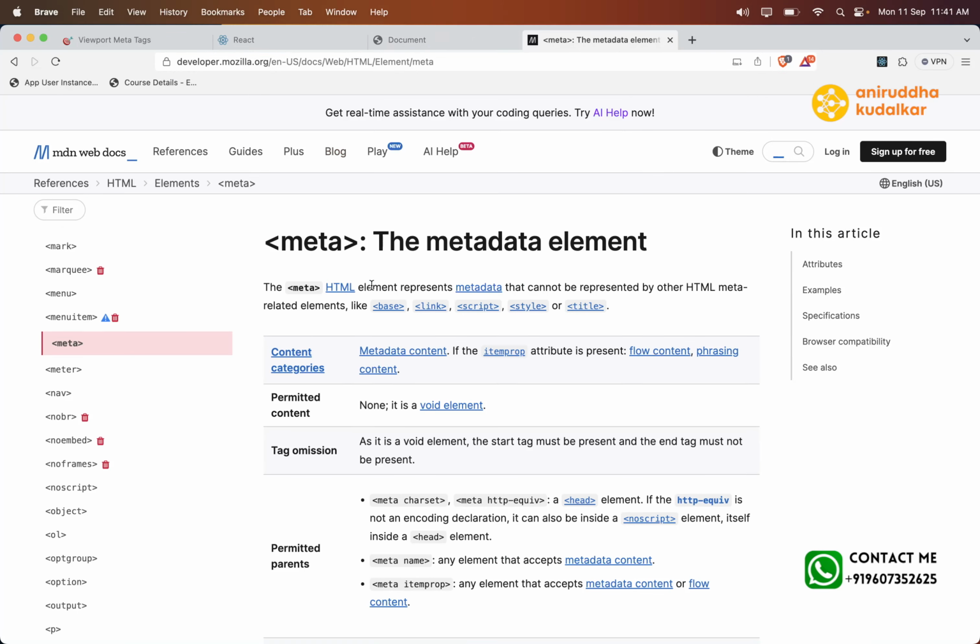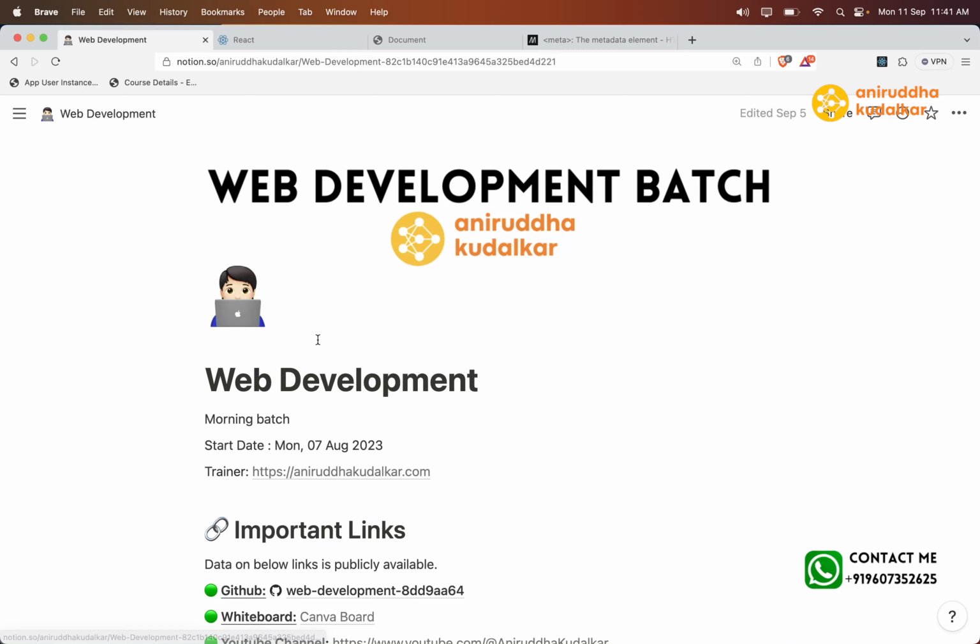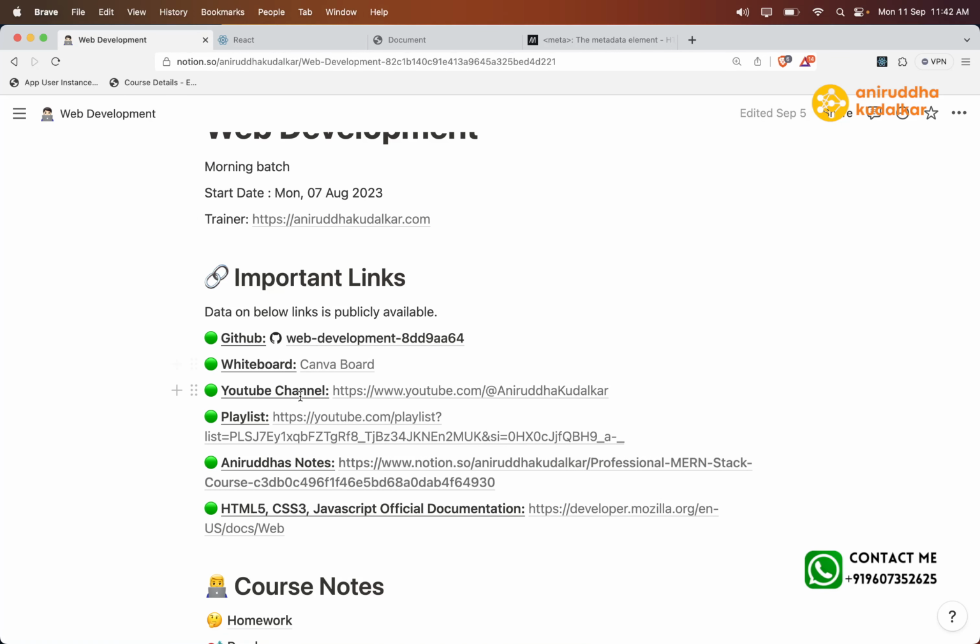Have you visited this website or not? I told you in the notebook we have this website in the beginning. Can you see HTML5, CSS3, JavaScript official documentation, developer.mozilla? Have you visited this or not?